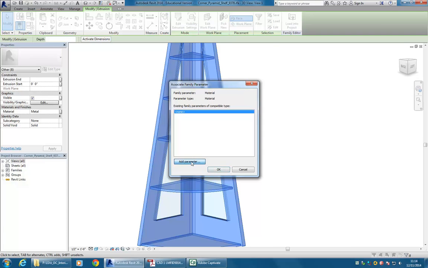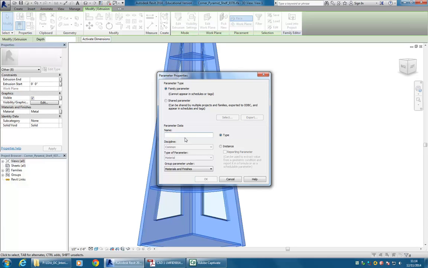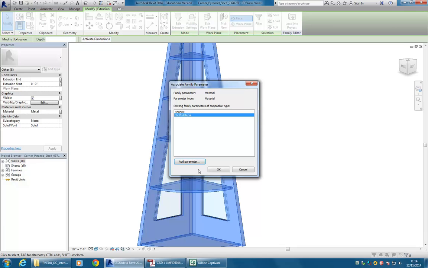So here I'm going to go to add parameter, and we'll call this shelf material. What is the parameter? Something you can adjust, a property you can adjust. And that's all? Yep. Just means a property, basically. So here, shelf material is the name of my parameter. And notice I left that on type, and I'll come back to that in a minute when I do the next one.